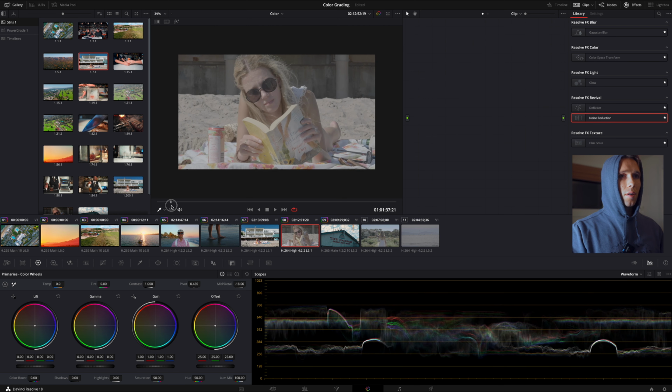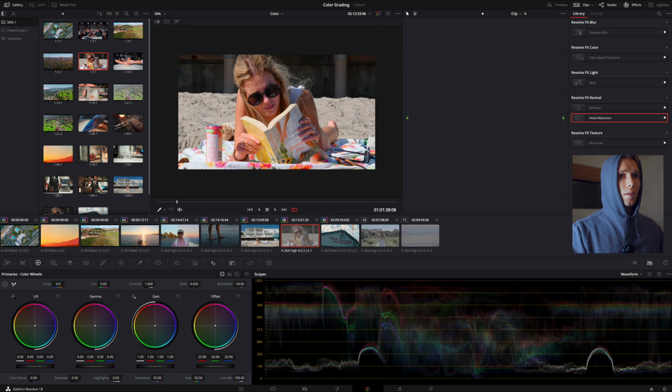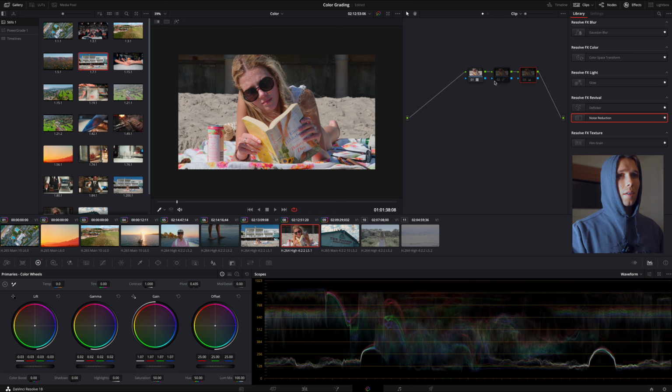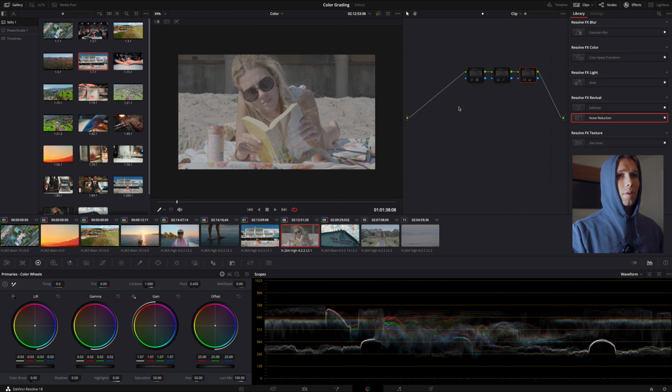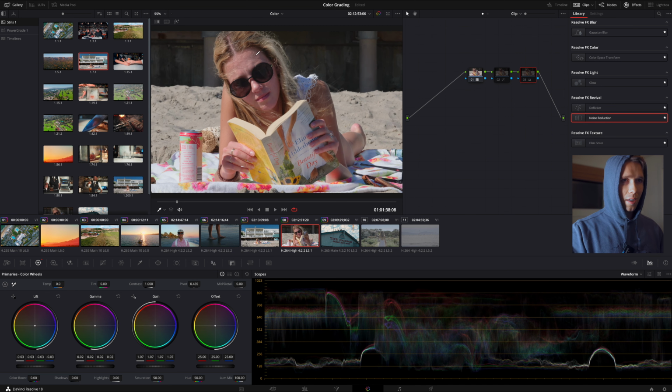So, right now, we're in log. Boom. Look at this. I just created the same process, but sped it over to the other image. But there's some changes that we're gonna do. So you can see we're bringing it back, but same thing with the skin. Not accurate, a little too much magenta. So we're gonna come to our second node, and we're gonna correct that skin.